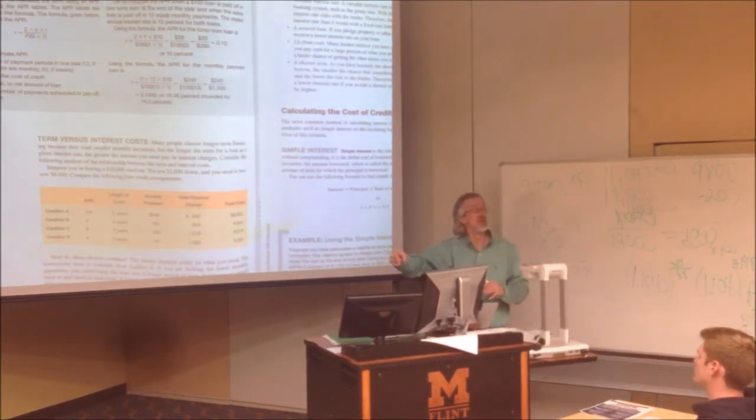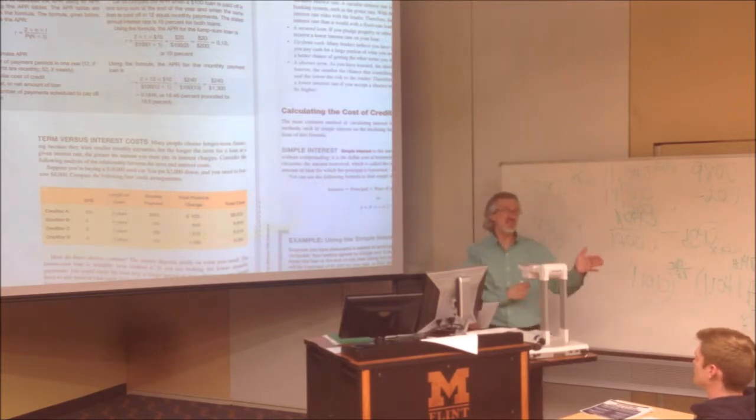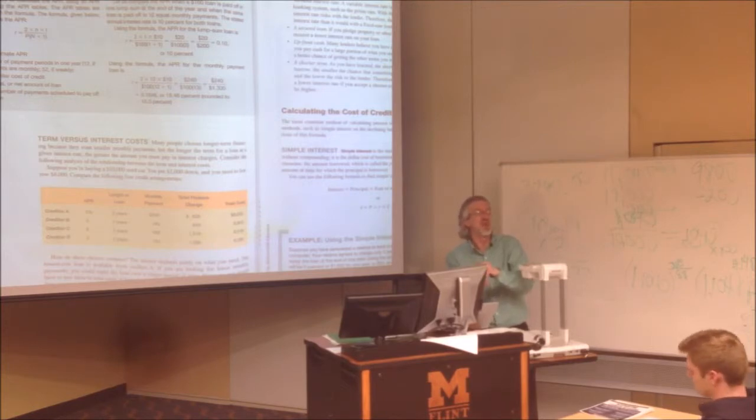Add 1 to it. So 2 times 100 is 200. At the top, 2 times 1 times 10 is 20. 20 divided by 200 is exactly 10%. The rate of interest we're being charged, 10%, is also the APR because we had use of those $100 for the whole year and didn't have to pay it back till the end of the time. And that's why it's a true 10% loan.